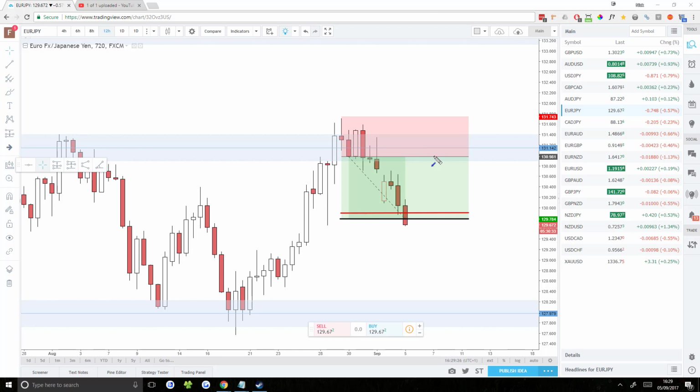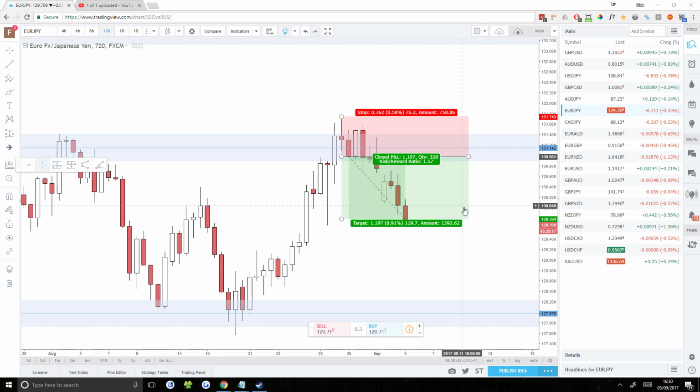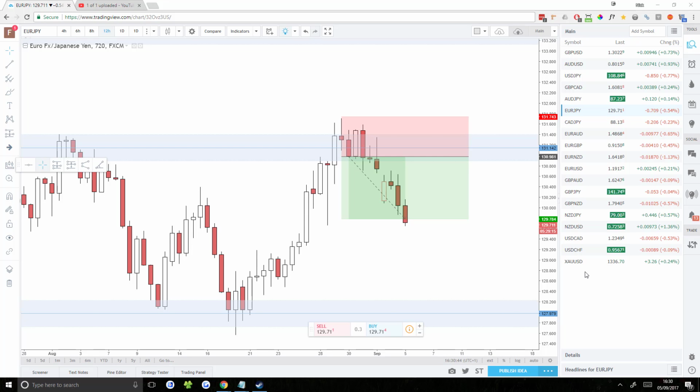What this does is it allows me to get back to my charts and check what is happening when price reaches here. So let's say price reaches here, the alarm rings, then I can get back to my charts before my take profit is hit and assess the situation and decide if I want to extend that take profit, if I want to pull it down to here, whatever. I can decide because that alarm has rung, and it has given me time to actually check in on the trade.